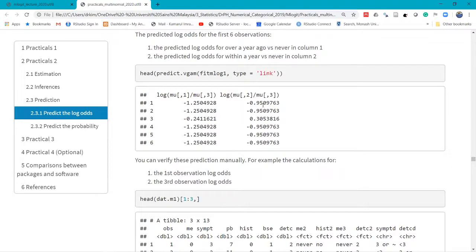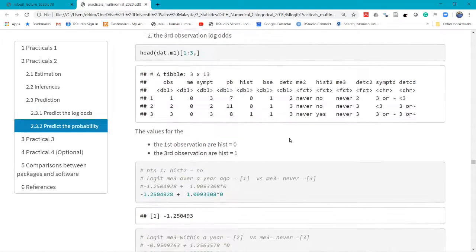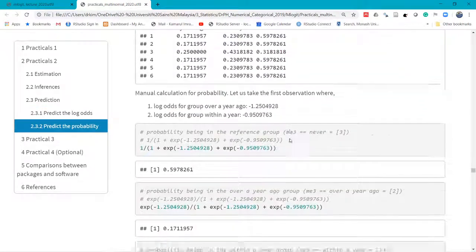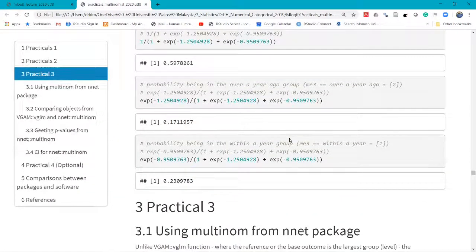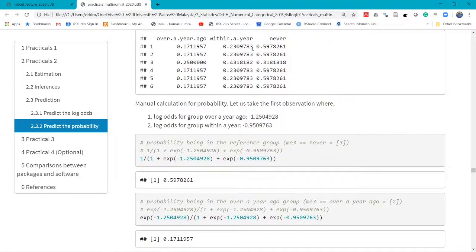This one is 1 versus 3, and this 2 versus 3. So you get 59.8%, 17.1%, 23.1%, which is similar to this one, right?